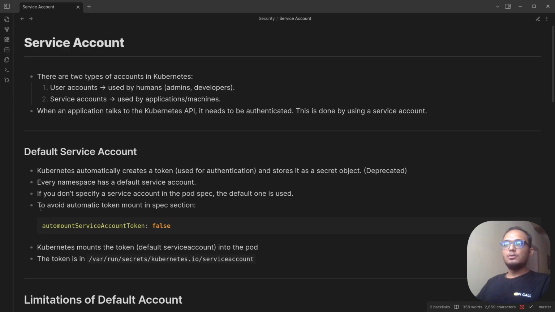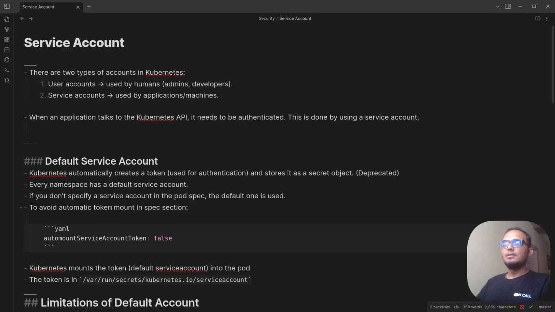To avoid automatic token mount, you can set it in the specs section.